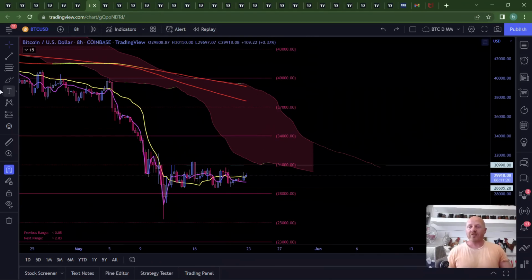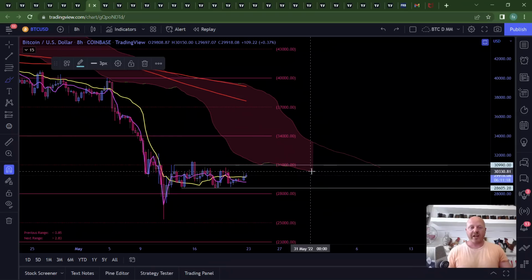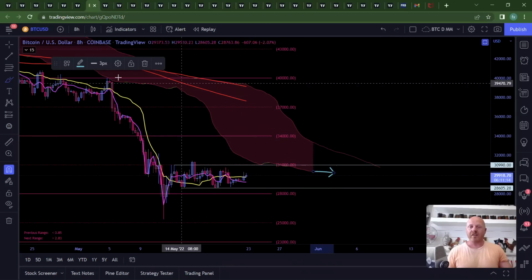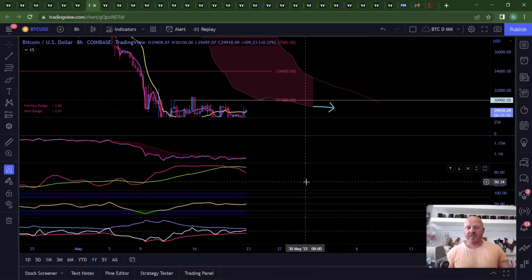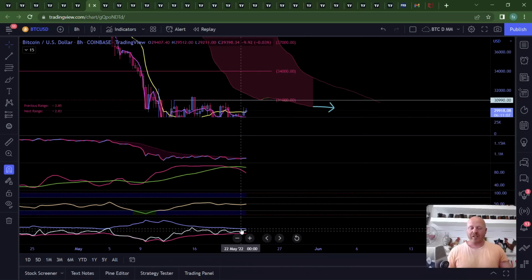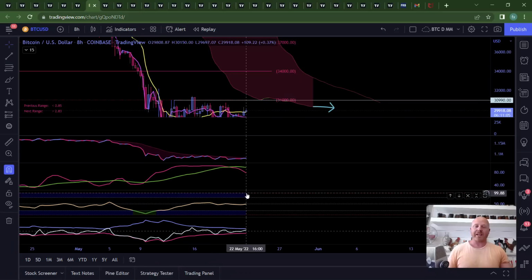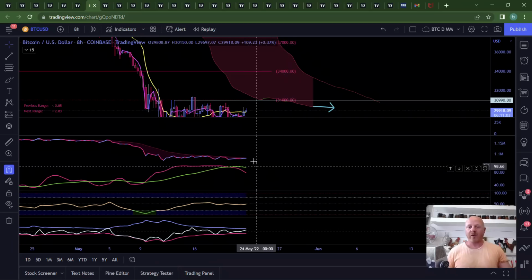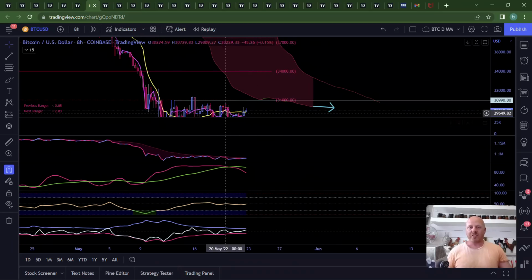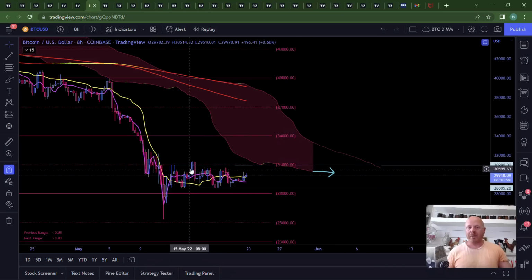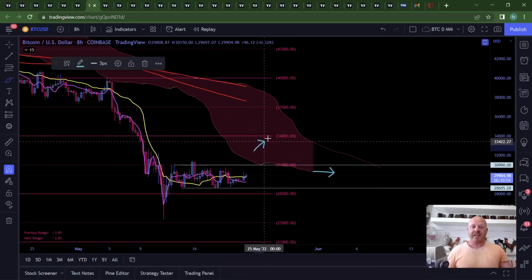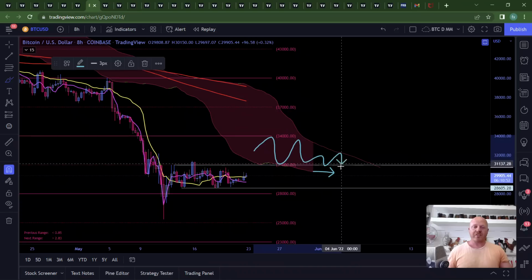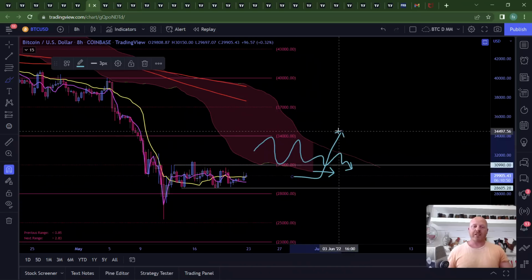On the 8-hour time frame, as you guys know, we've been tracking the resistance cloud very closely. It is getting thinner. This is late May when it really thins out, but some key things to look at here are indicators. Our volatility is compressing heavily. I'm expecting an upside breakout. We're going to talk about those targets on the 4-hour. And of course, our accumulation distribution is pretty flat, as it should be, because we're just making small wave accumulation patterns. The cloud is thick. As you accumulate, the resistance gets thinner, which gives you an ability to break out.